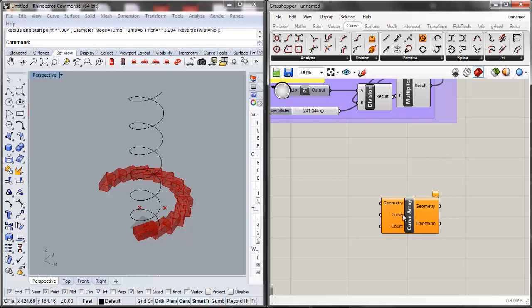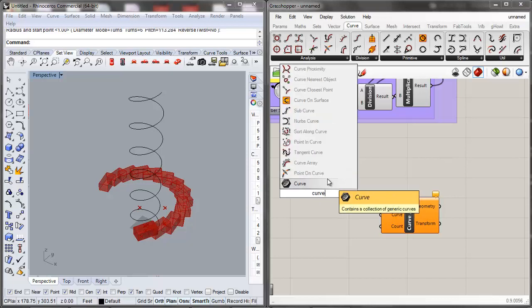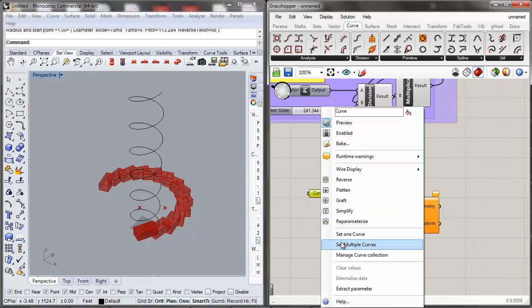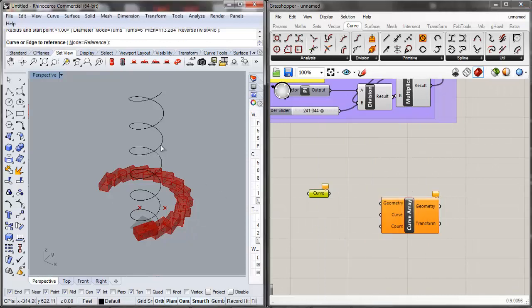But I need to establish a relationship between what's in Rhino and what's going into the component panel. So how I do that is I double click and I just type curve. And it establishes a container that I can now link to any existing geometry in the Rhinoceros environment. So if I right click on it and set one curve, it's going to ask me to go into the Rhino environment.